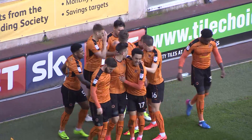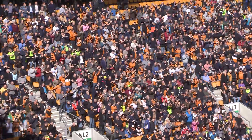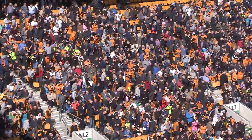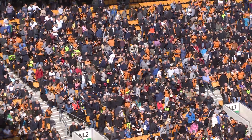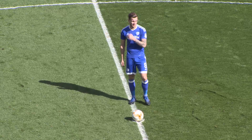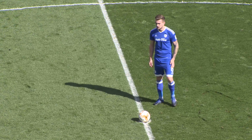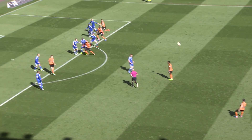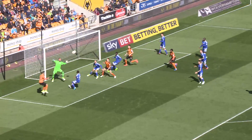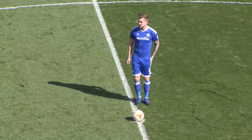It's a defensive breakdown from Cardiff from the set-piece. The ball hung up to the back post. Cardiff don't win the first ball. This ball nodded back then to the near-post area. I think it's Andy Weimann, completely unmarked and unselfishly just sends a looping header back into the danger area, and Danny Bath is the man that can rise above all else and just nod the ball home from two or three yards. It's poor defending from Cardiff, and there's a bit of a conference going on now amongst the defensive unit to see where the breakdown occurs.